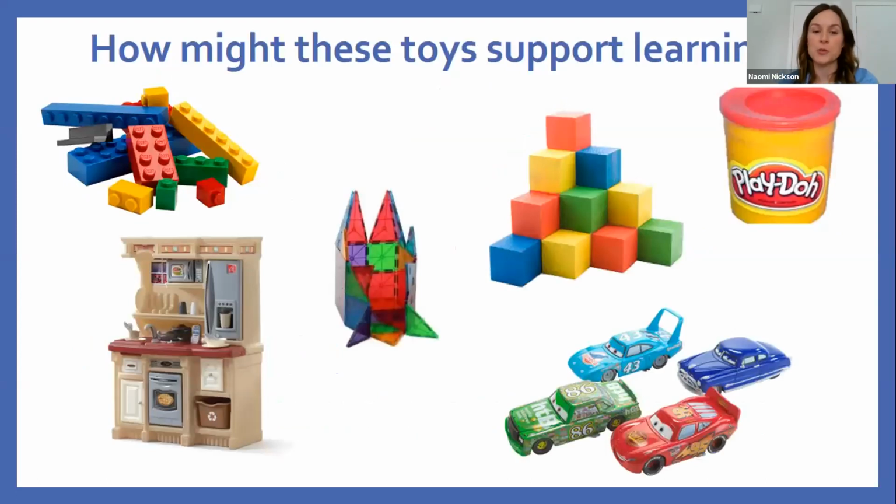So what I'd like to do is, typically when I talk about play-based learning in a setting with families in person, I will have these materials out on the table when parents walk in. And I love to see how, as adults, we interact with these toys. It's funny to see how one person might sit and use the magnet tiles in a certain way and notice that the person next to them is using them in a completely different way.